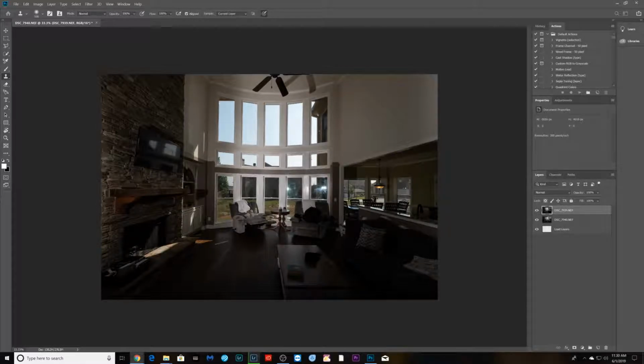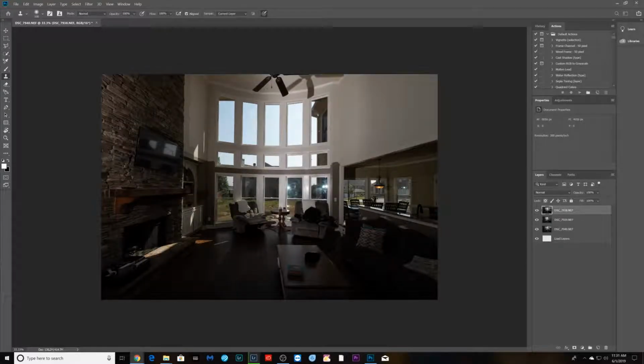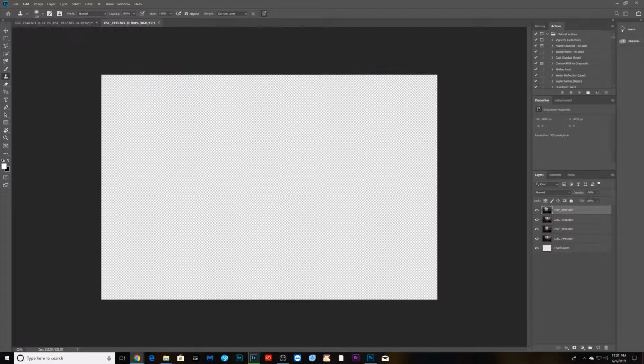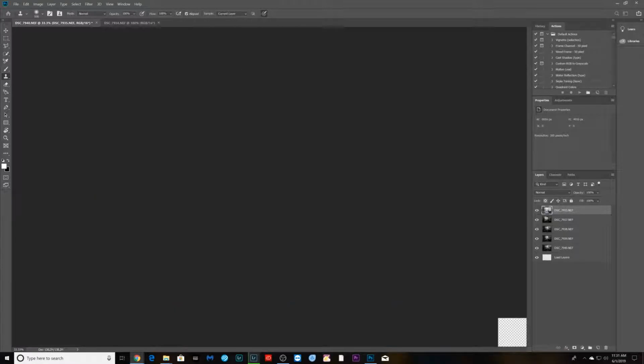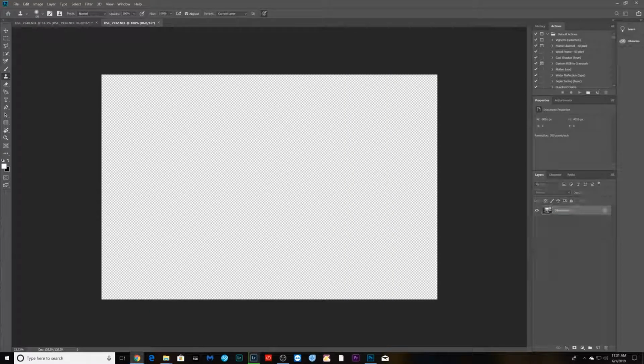I got two screens here, so while that's processing, just to multitask a little bit, I'm getting my email ready for the agent, and I'm getting my two tabs open for uploading the images to the website. So I'm trying to do as much as I can to save some time. Okay. It's almost ready.